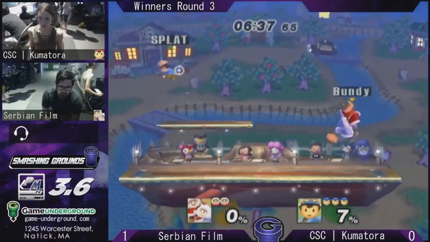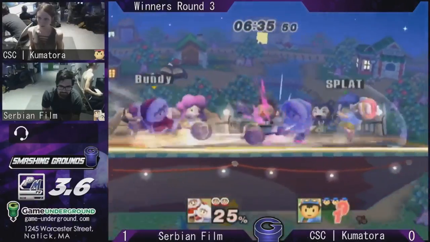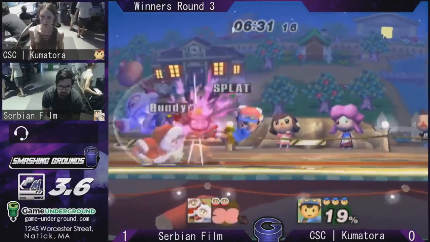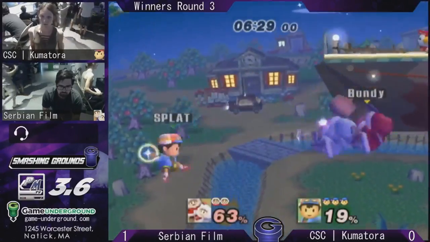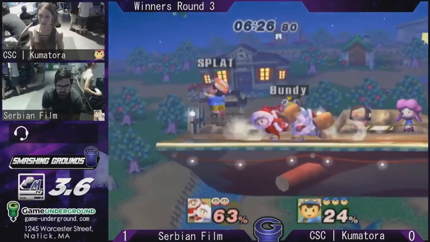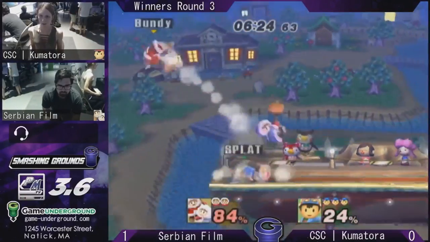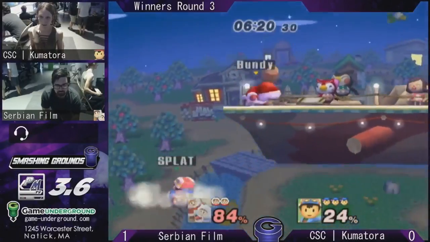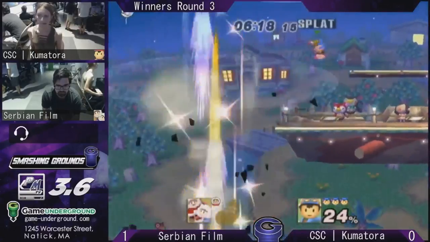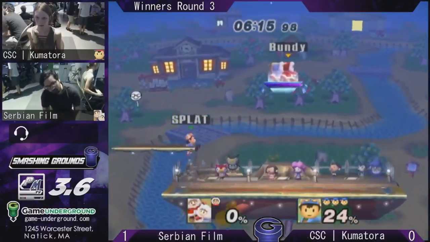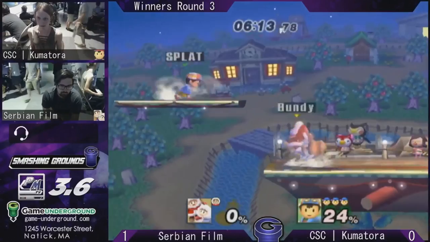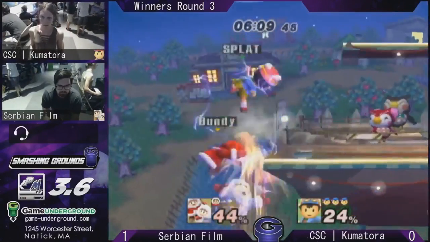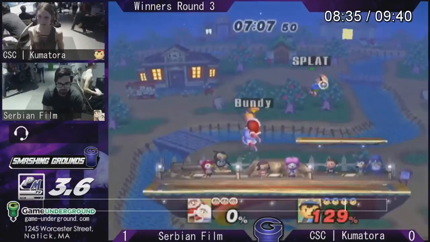And what you do when that happens is you're going to have to actually get in there and get under, and you're going to have to mix up your own spacing, because right now a lot of what she's doing is kind of exploiting that critical weakness angle. And you can see that Serbian film isn't necessarily doing too much to try to combat it. Yeah, that's after he loses the nanny, he's done.